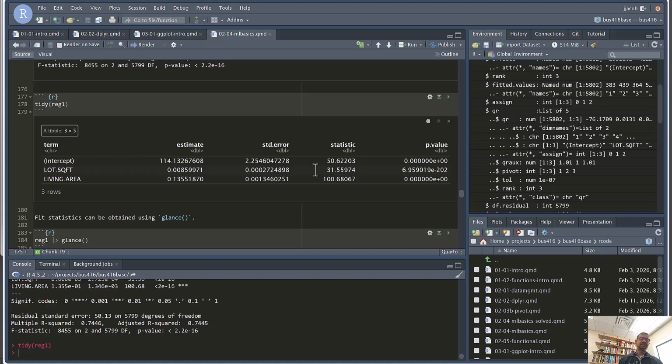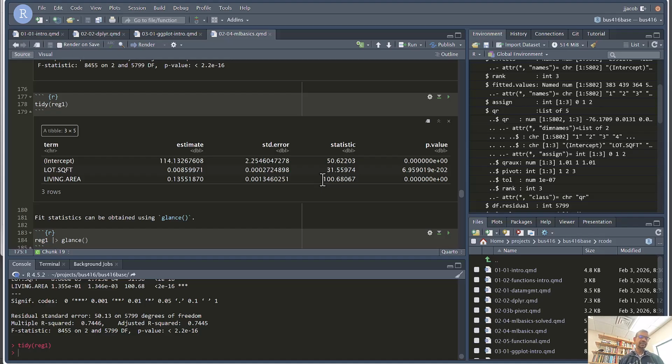So we have the basic coefficient estimates, the standard error, then the test statistic. The null in the regression setting is that the coefficient on lot square feet is 0, and the test statistic is a t-test to test that hypothesis. Similarly, the estimate for living area is 0.13. The standard error is this, and our t-test is that the coefficient, beta 2 in this case, is 0.